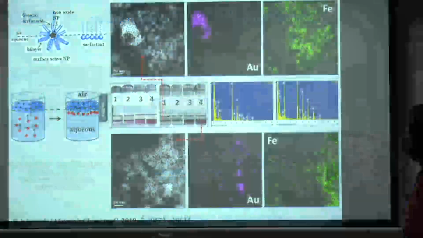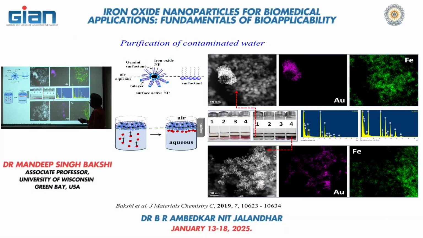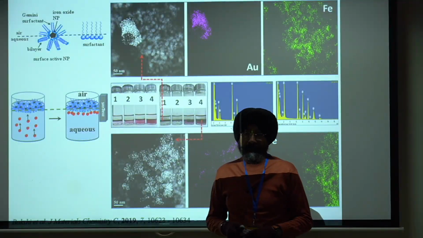Now we are going to put them in practice. What they can do. First, macroscopically, we know that the surfactant, the polar head group is in the aqueous phase, and the tails are in the air, right? We know that. But how can we show the surface activity exactly the way we show here for the surfactant molecule for the surface active nanoparticle?